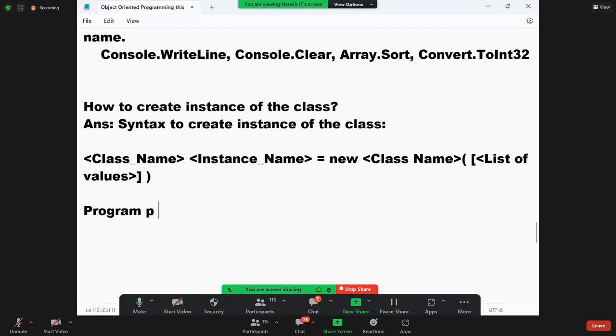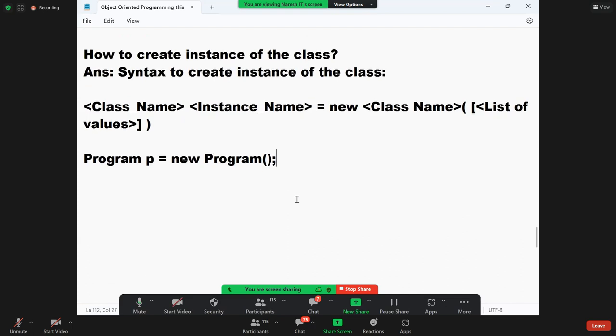P is equals to new Program. Values are optional. When the time comes, I'll tell you what those values are.